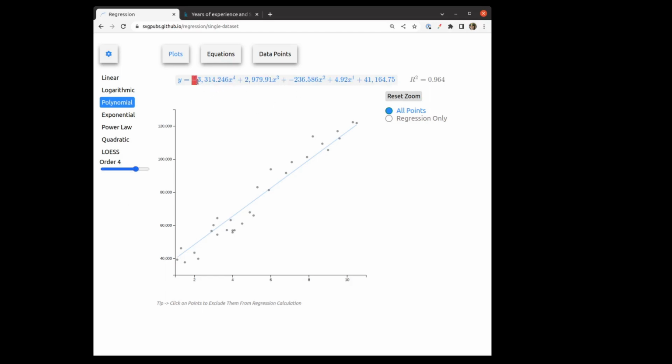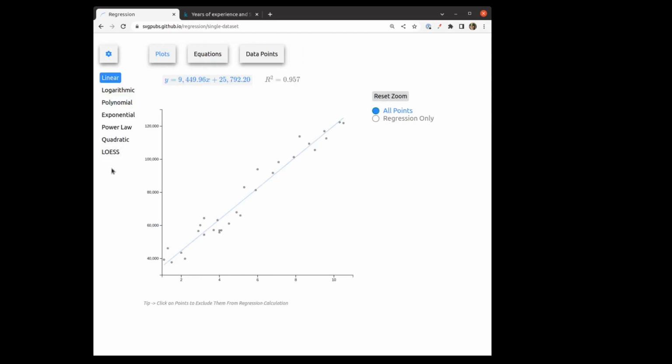So you can see the computation power that is involved in these goes up a lot. This is a very small data set, so you don't see it. But generally 2, 3, and 4 should do most of your work. If you're trying to do much more than that, you're overfitting in all likelihood. So those are the settings. You can just toggle it on and off and look at your data as you wish. We're going to go back to linear because that's the most appropriate choice for this data set.